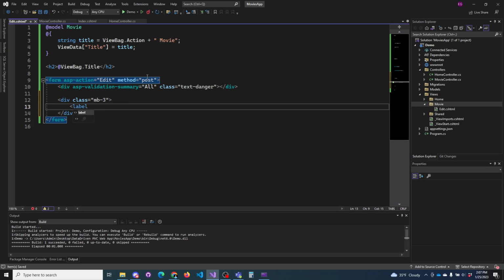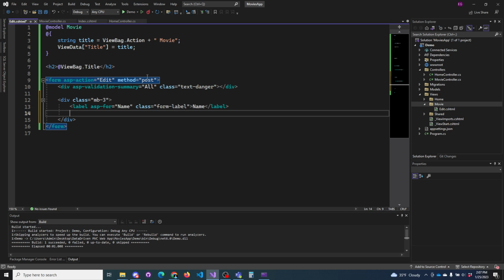Label control, asp-for name. And a text box for the name. So if you're doing an edit, obviously these fields will auto-populate with the movie that you're editing. If you're doing a new one, then they'll be empty.